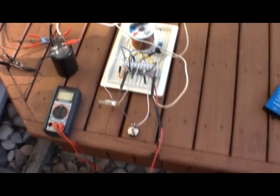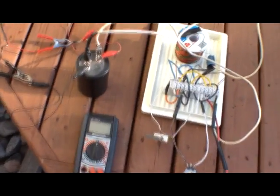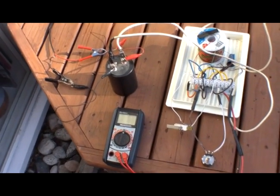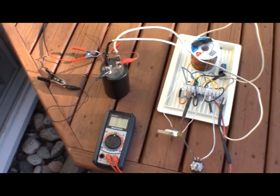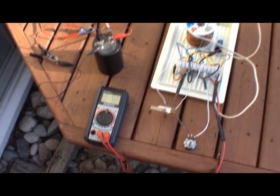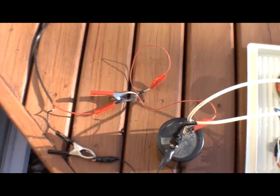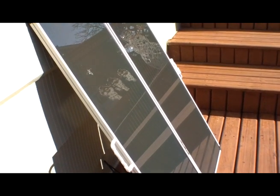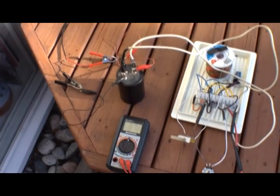I didn't really have any problems getting it fired up. I have what I believe is an 80-volt, 15,000 microfarad capacitor. Somewhere in that coupling the two for impedance matching, I am running through an additional big fat diode. I didn't bother to unscrew the back of the panel to see whether or not they're diode protected in the way they're paralleled — I just don't trust that they are, and this is my first time through.